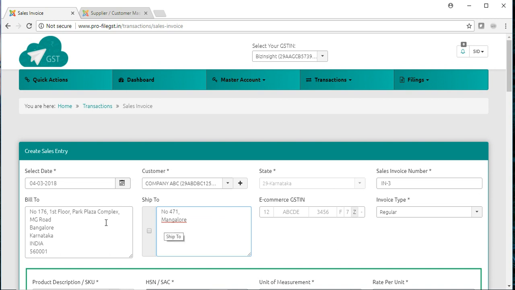If the bill to and ship to addresses are different, you can update whatever the ship to address is here. If the bill to and ship to addresses are the same, you can keep it as it is. If you click on this checkbox, the bill to address would be populated in the ship to as well. So whatever changes you make in bill to would be automatically updated in your ship to field as well.